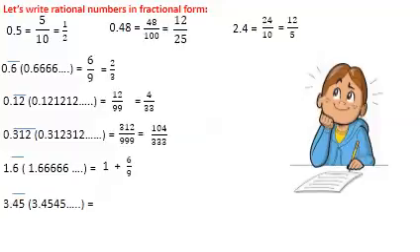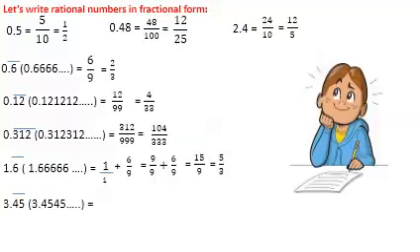Now, what if I have 1.6 bar? You have to write the whole part, which is 1 alone, plus 6 repeated many times, so it's 6 over 9. After you write it in this form, you have to make them with a common denominator. So 1 over 1, and you do the same denominator, and now you get 15 over 9, which is 5 over 3 in the reduced form.